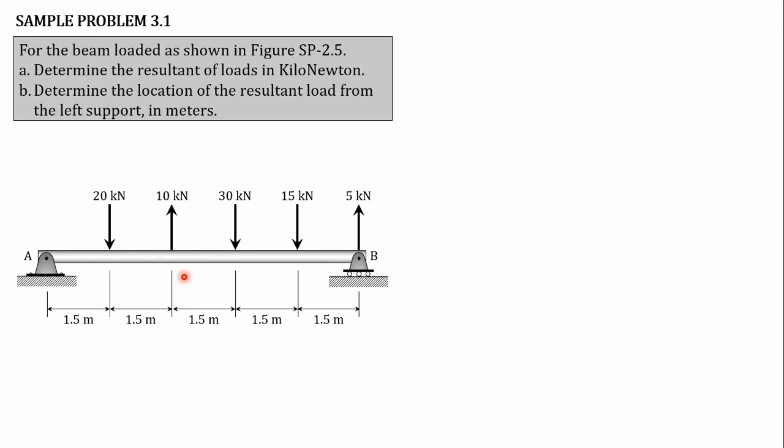So this is our solution. We assume that this is our resultant force, going downward. It is only an assumption, class, but we can check whether the resultant force is going downward or upward. So the resultant force is simply the summation of Fy, and we assume that going downward is positive.